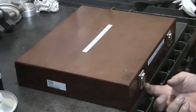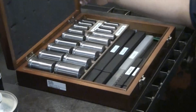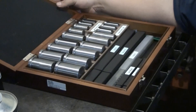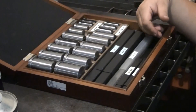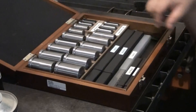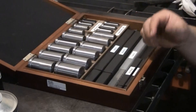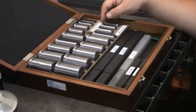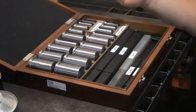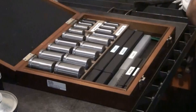One of these kits from MSC goes for $408, which is a little pricey, but the work you can do with it is quite amazing. Not everybody does a lot of broaching, but a fabrication shop, a machining shop, or even a go-kart shop could benefit from a tool like this. In the past I always needed to broach something and I did it manually on the lathe or the milling machine. The problem is on the milling machine you wear out the quill, and on the lathe you wear out the half nut.